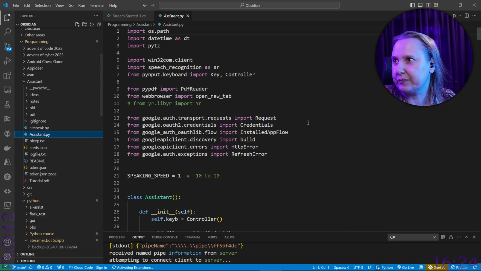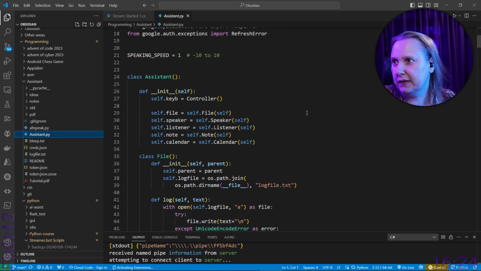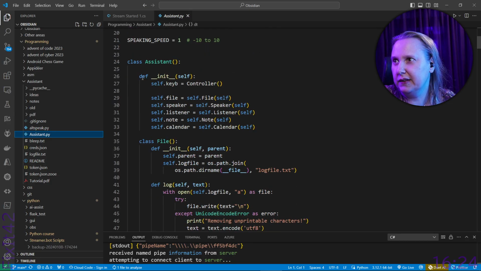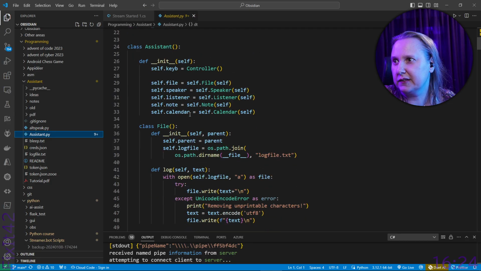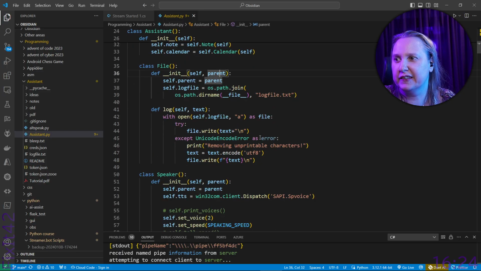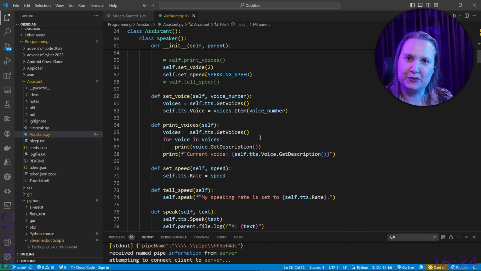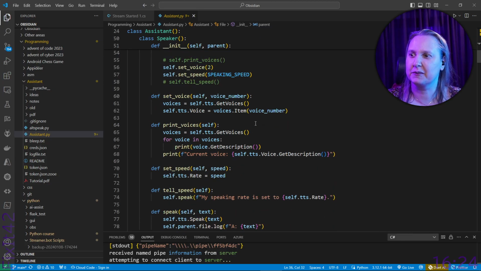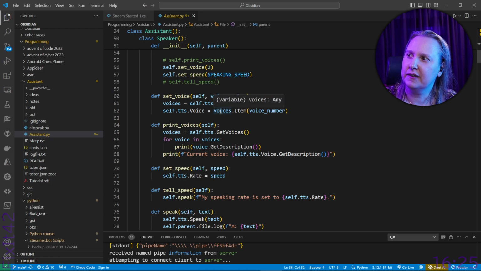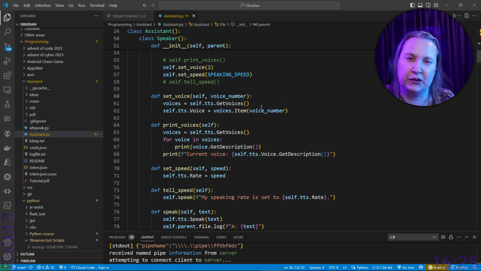So this is how I do a class with the self parent in the init, and that's very useful. And I think we should be like that by default, but we'll see how much I'll put into the course.